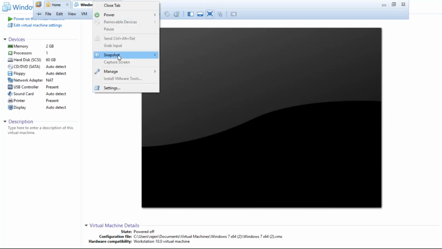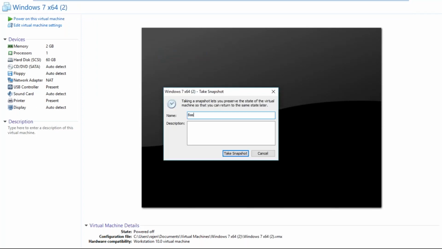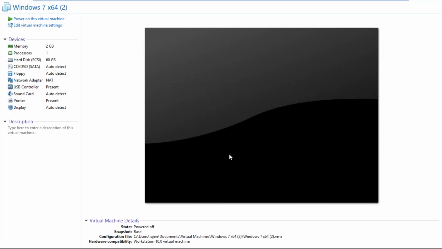So let's right click, go to snapshot manager and take a snapshot. Let's name it base, clean operating system. There is really nothing installed on it. Even taking a snapshot is much easier in power off mode. It doesn't take much time.